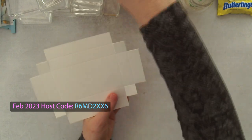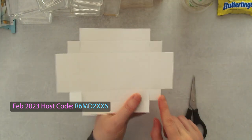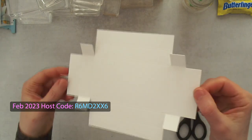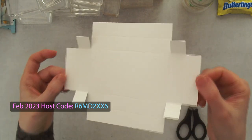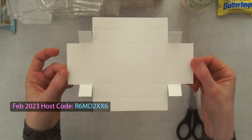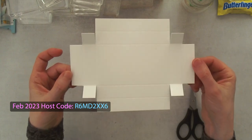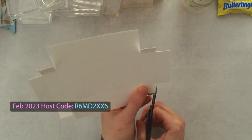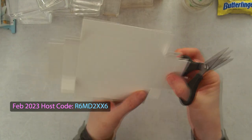Then what we're going to do, we're just going to angle cut these four inner ones. I hope you can see what this looks like. There will be a diagram in the project sheet, so you'll be able to see what this piece looks like. So I'm just going to angle cut these. Just give it a little angle cut.